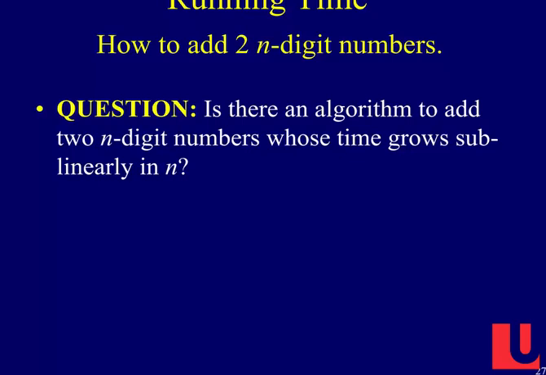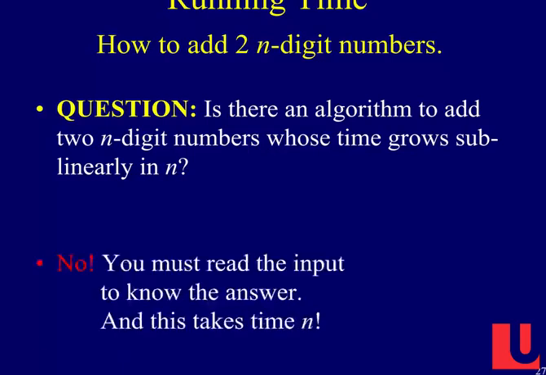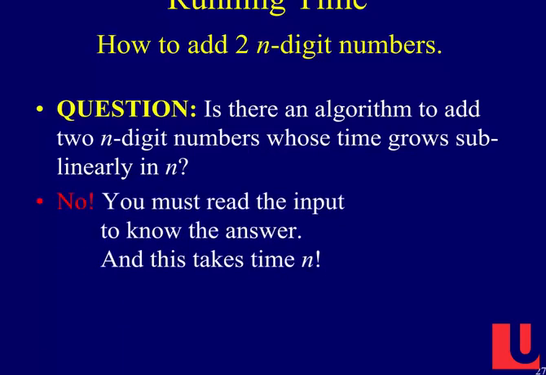So one way I've talked about running time is the relationship between the algorithm that just looks at the input and the algorithm that solves the problem, right? So just to look at the input takes order n time, right? So the question is, can you add without looking at the entire input? No, you can't. You've got to look at all the bits of the input to know. So just to read the input takes linear time. So we can add in linear time. We're not going to do any better than that.